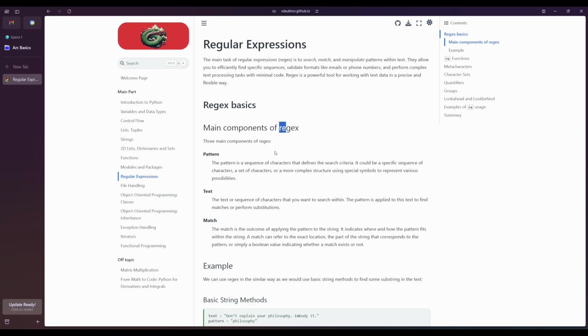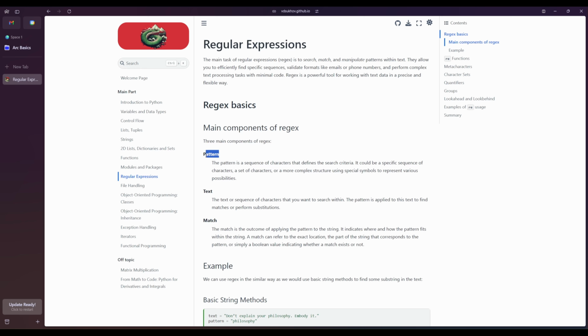There are also other packages, but this one is a built-in default that we can use. As you can see, there are three main components of a regular expression: pattern, text, and match. So we specify some pattern that we want to find inside of our data. For example, say you have a huge spreadsheet and you want to find all dates, all phone numbers, or all emails.